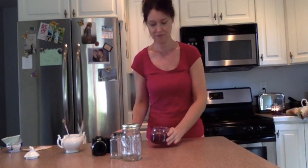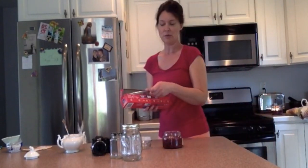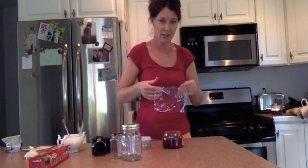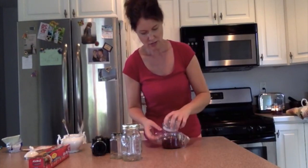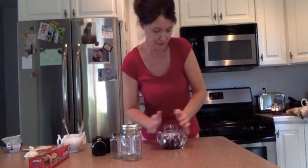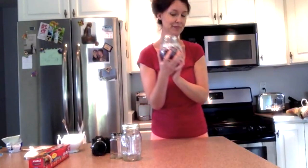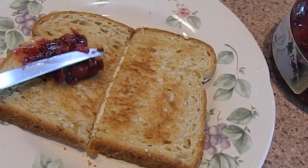That's amazing. Since this is an airtight lid, I am putting it in the freezer, and to keep it from dehydrating, I'm going to put some plastic wrap on the top before I put my lid on. So I'll just take a little piece like this. And to get it to fit, I'm going to fold it. And I'm just going to put my lid right on top of that. Just like this. So there it is. That'll make some nice jam for your toast or your muffins or your scones or something.